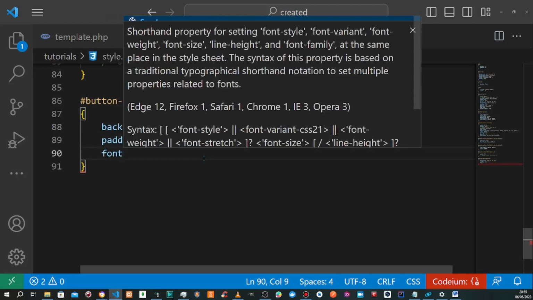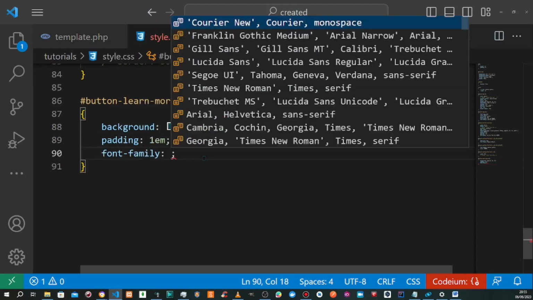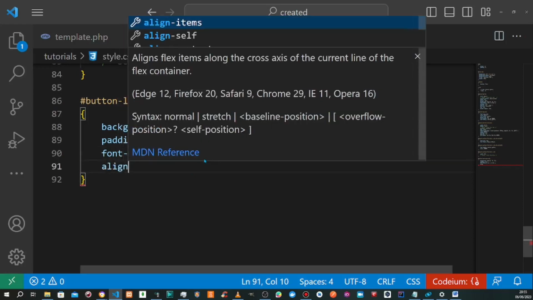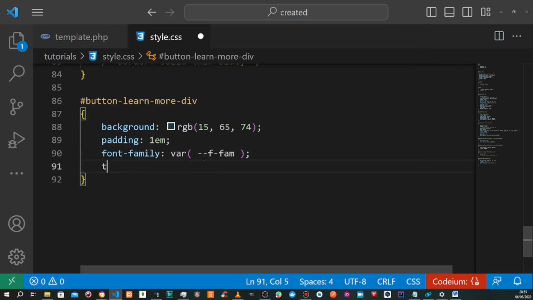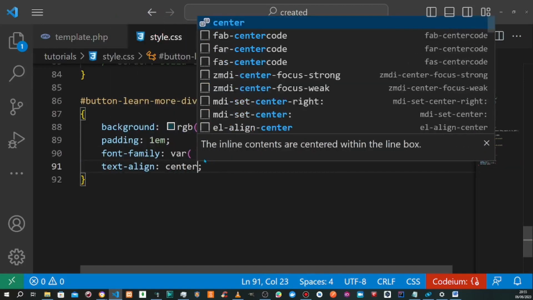Then I will say font family. Remember we do a var first. Remember that file. Then I will do text align, I will do center.